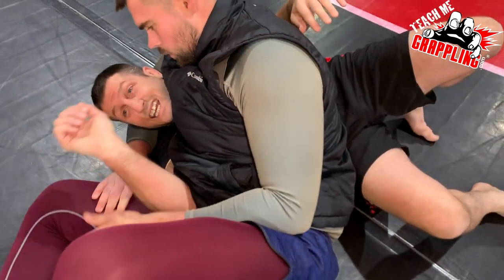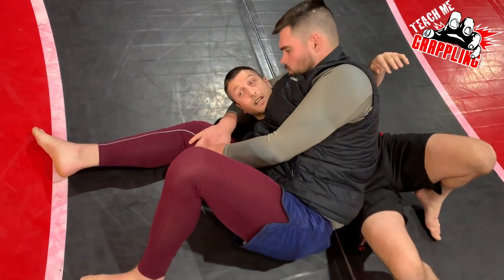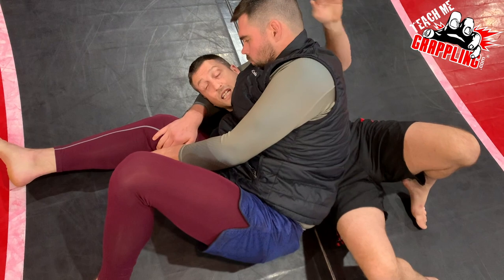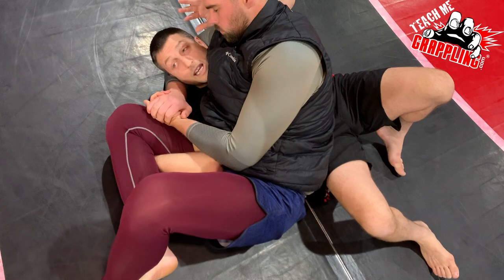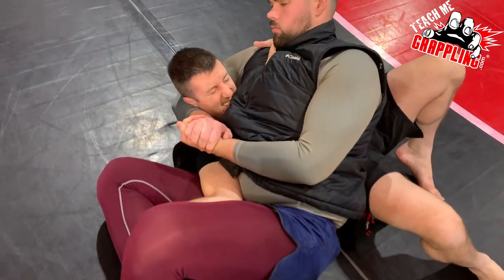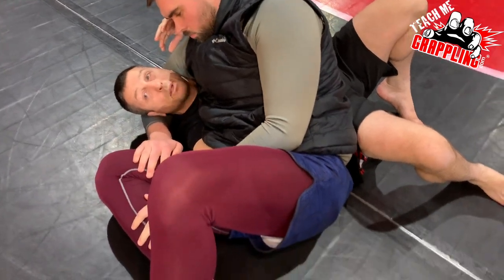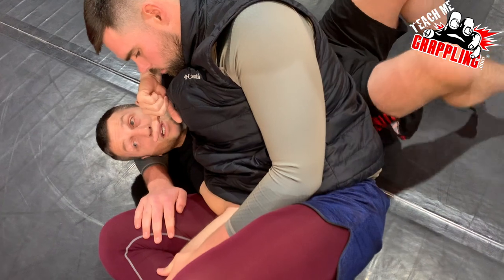The first thing I want to do — the second this even starts, the guy pushes it inside — he's going to reach for the head, because that's the key to stop what I'm about to do. He'll be locking his hands and pulling my head in some shape or form and putting weight on my chest. That's what makes the move happen. The second it even starts, he may even be locked, but watch my legs.